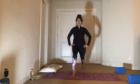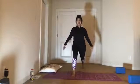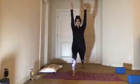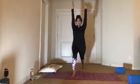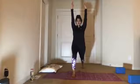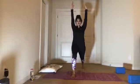Squeeze your glutes, navel to spine, lift your shoulder heads, circle your arms up overhead, lengthen through your spine. Breathe into the sensations, tap into the sensations. Allow your facial muscles to soften down into a soft smile.